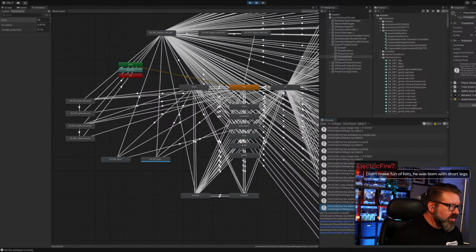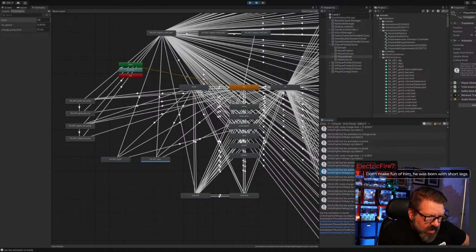Set the animation to charge jump. All that looks good. Yeah, I've got some confusion somewhere.